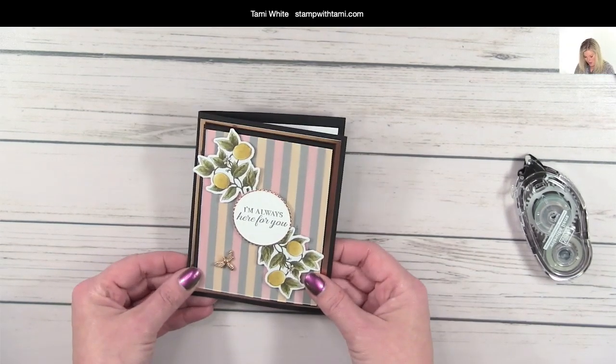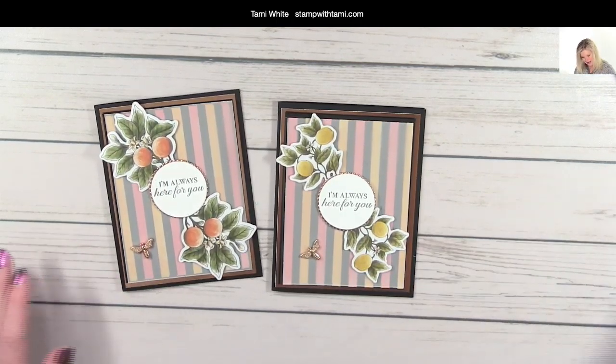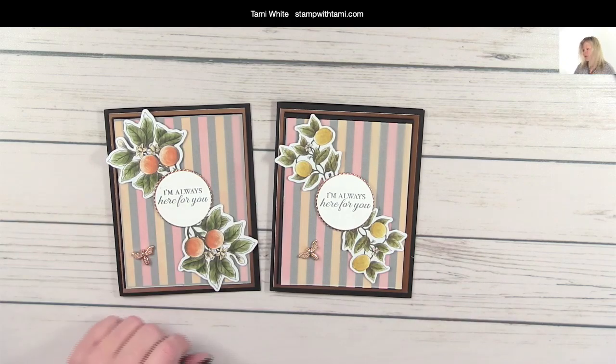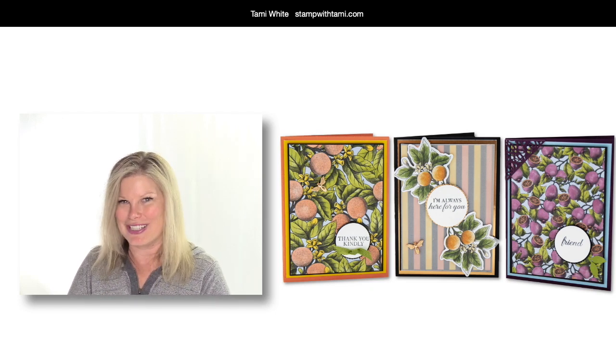And card number 3 is complete. Here it is with the oranges, and there it is with the lemons. And again, the stamps too. It would look awesome with any of those. So that completes our 3 card set, and customizing the Botanical prints paper to make it go with any project that you want just by simply using these Stampin' Blends.